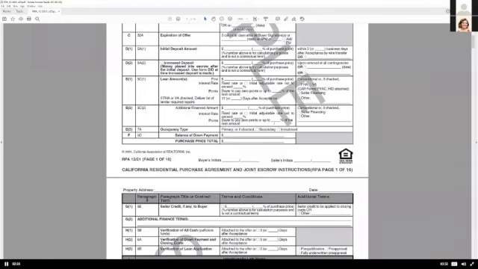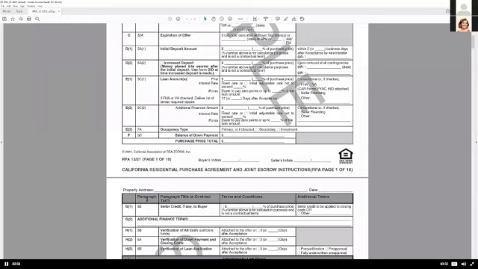Then after the initial deposit amount, there is an option, a checkbox, for if the buyer wants to offer an increased deposit, which would be money placed into escrow after the initial deposit. And then there's a reference to an additional form that would be used, Form DID, that stands for Delivery of Increased Deposit. It used to be RID, which is called Receipt for Increased Deposit, but it's been changed to DID, Delivery of Increased Deposit. If the buyer is putting money into escrow in 2 stages, there's a place to put that second dollar amount, and then acknowledging what the time frame would be.